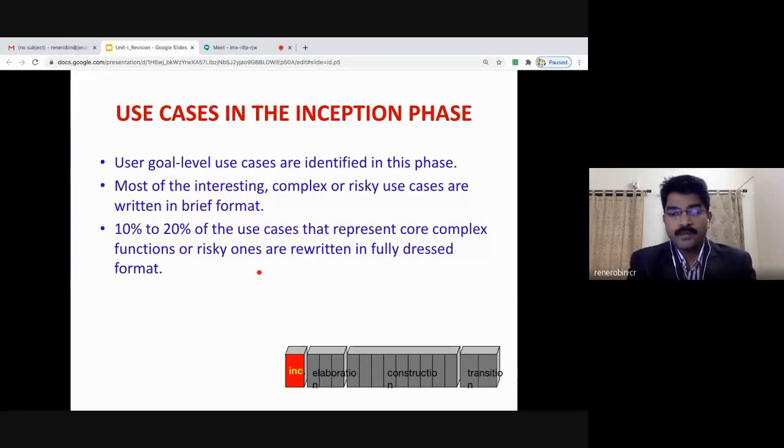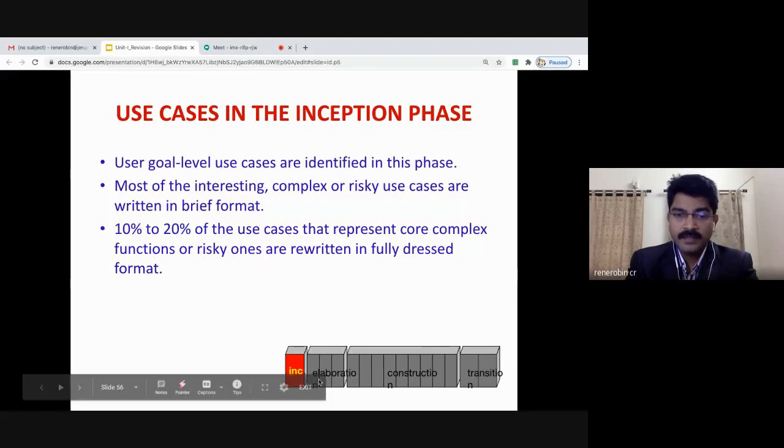Fully dressed format means the objects with all properties and functions. This diagram clearly tells us the completion level: in the inception phase, 10 to 20% of the use cases will be identified.